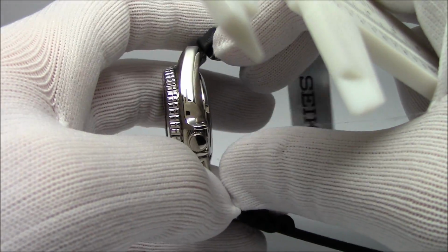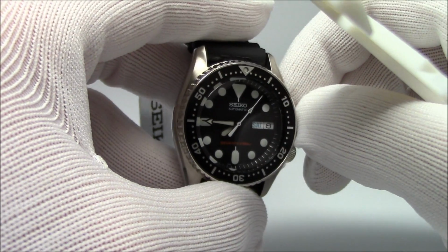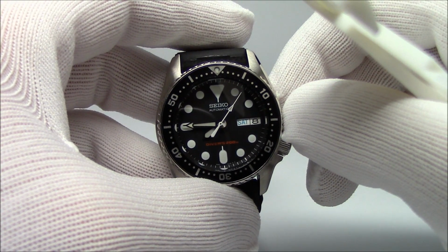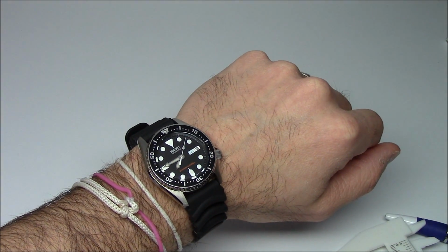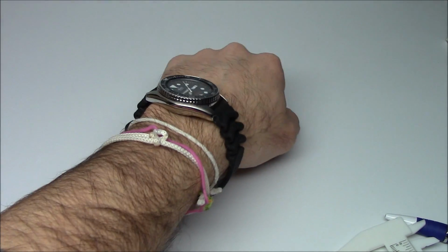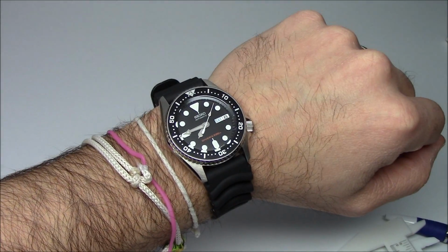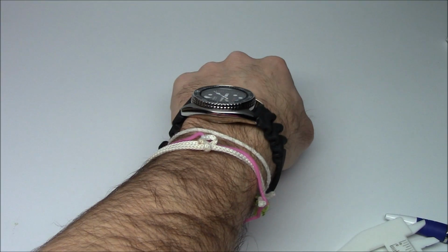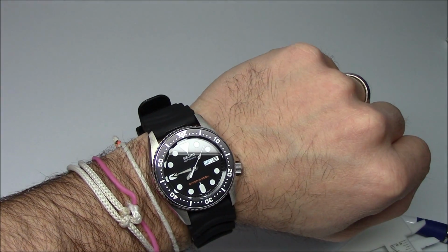So let's switch the perspective. I'll put each one on my wrist, and that way you can kind of see what the differences are, in the flesh, so to speak. So first up is the SKX013. This is the mid-size. My wrist is 6 3/4 inches. It certainly fits me, not a problem. Nowhere near being too big and nowhere near being too small.